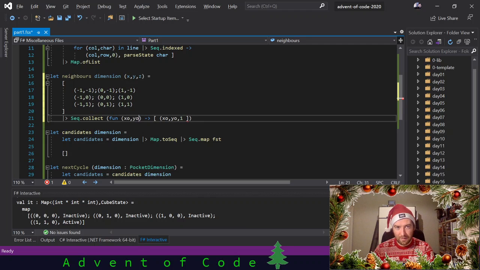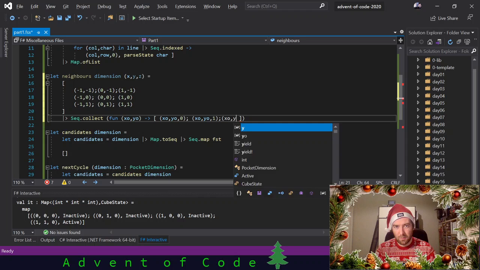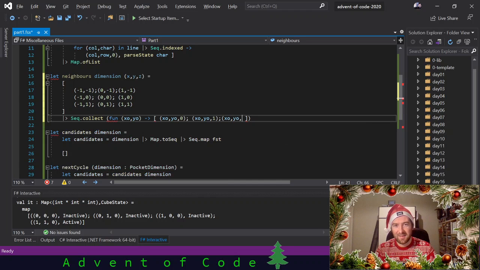So we have all the neighbors in our current plane, including ourselves, and then we say, okay, every neighbor is this, and this, and this. Offset, -1.